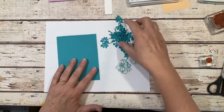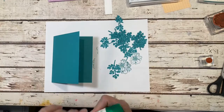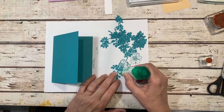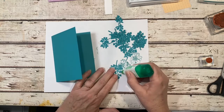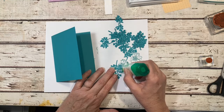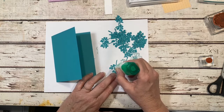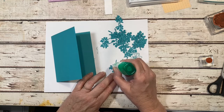Or you can use, well, the heat and stick powder might be a little too long. Or you can do it like I'm going to do, which is just using some liquid glue. And then you're just careful about how much you put on it because you don't want it to ooze out. But you want it to lay completely flat. And I might have to go and get a new bottle because I don't really want to mess with this one. So I'm just putting it on here. And because I'm not going to put a whole lot, I got to make sure that I put it right where I want it because there's not going to be any sliding it around.